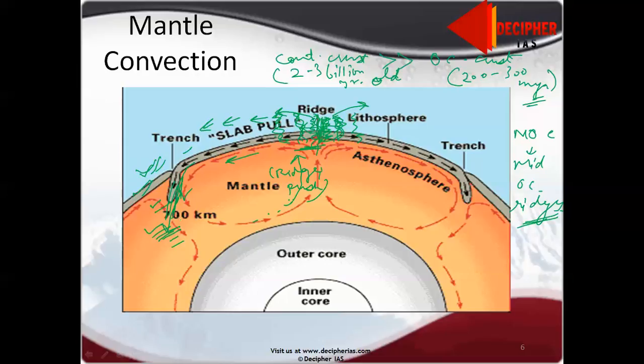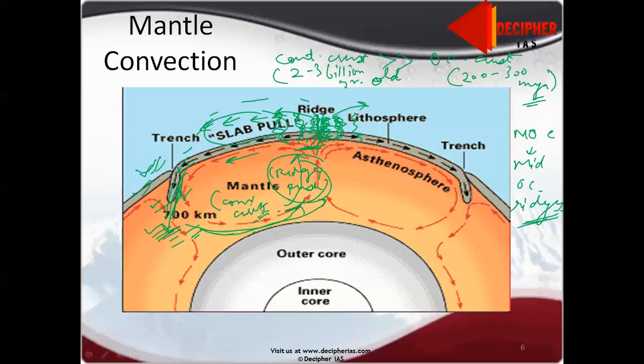And again, after the melting, it flows back in the same cycle. So this is called slab pull, and this is called ridge push. The magma flows out, then cycles again, and then here it forms a trench, and then again due to conversion into liquid it flows back into the same cycle, the convectional currents.